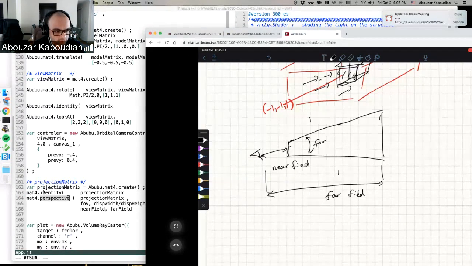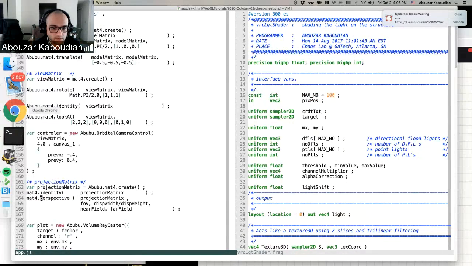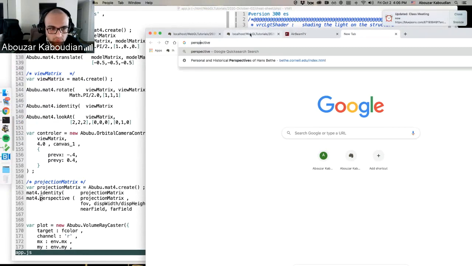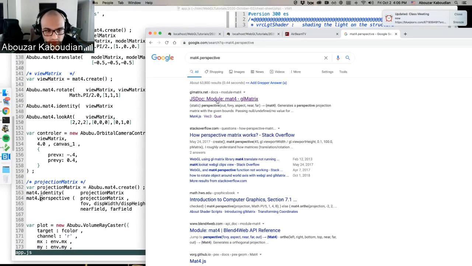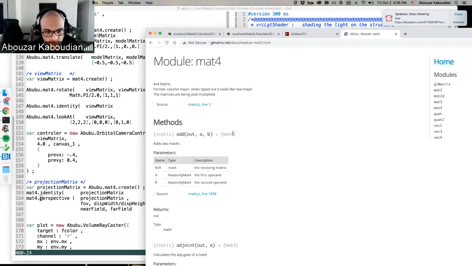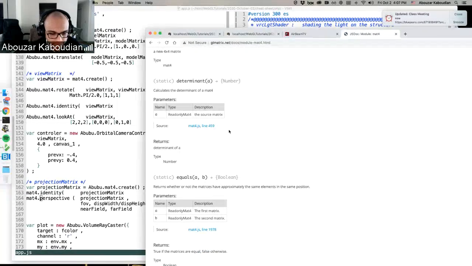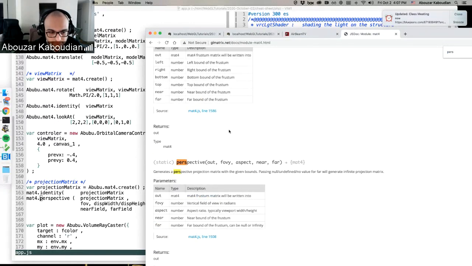Okay, so we can actually read the documentation for this. So FOV is the field of view in radians.